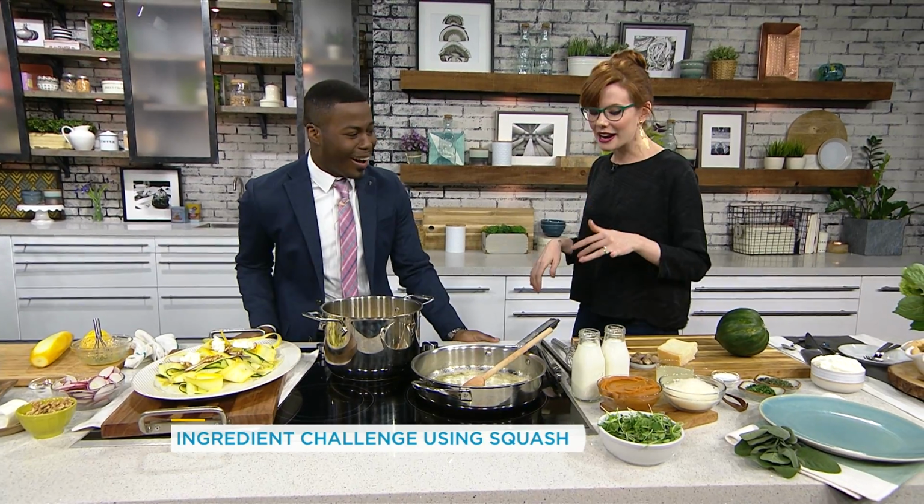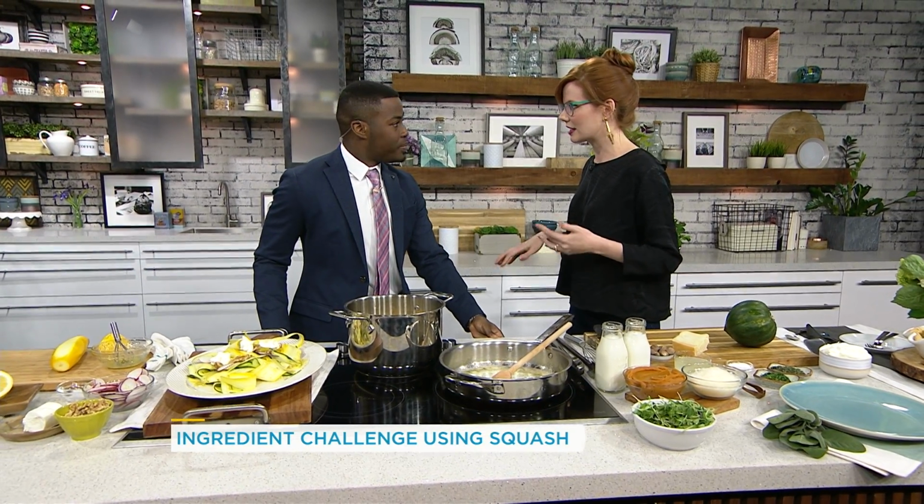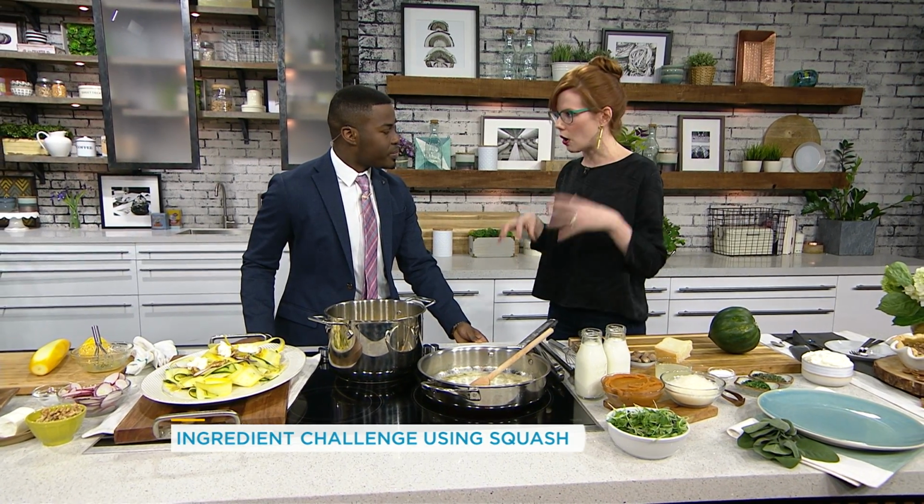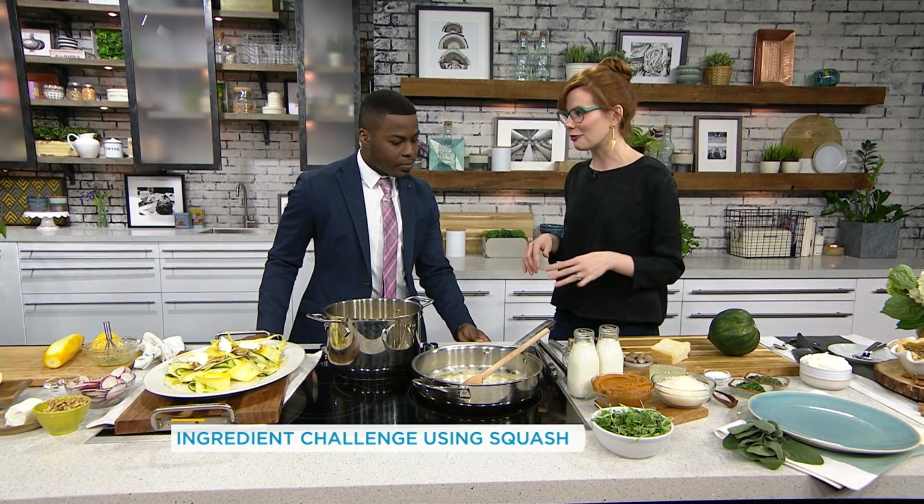I am a huge fan of canned pumpkin. A lot of people are scared and think fresh is better. No. Canned is the way to go with pumpkin. It's perfect. It's always the right consistency. And this is a way to make Alfredo a little bit healthier.